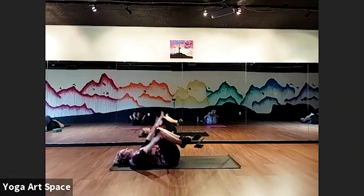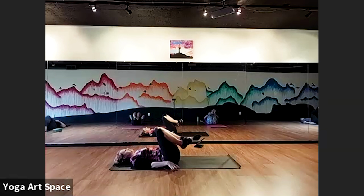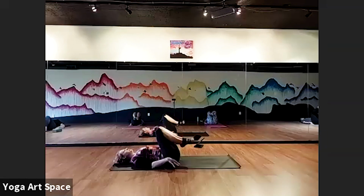So use your hands first to feel where your hips are in relation to the 2 sides of the mat. Just notice if you're in the center or not. If you're not, kind of try to make yourself come back to the center. Then what we're going to do is roll like a ball 5 times.